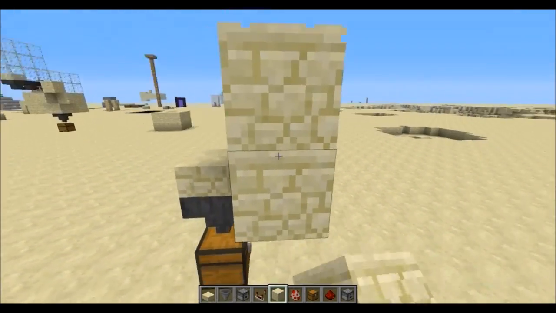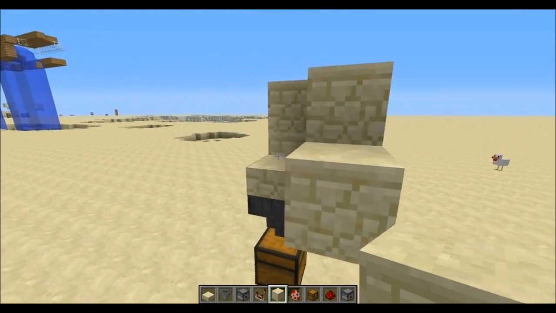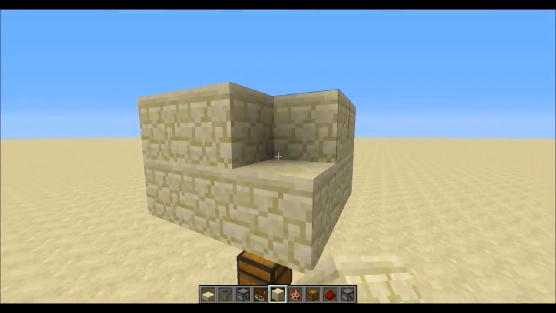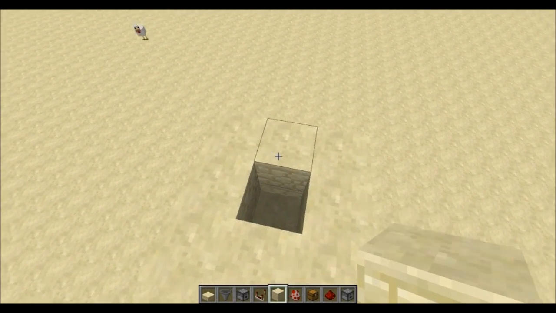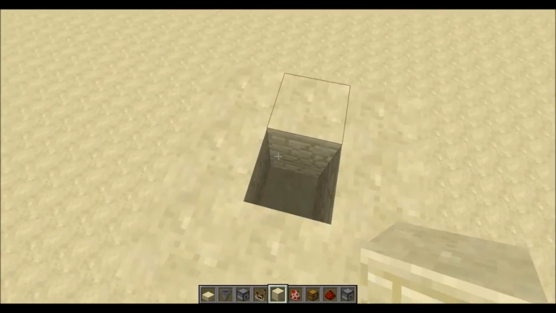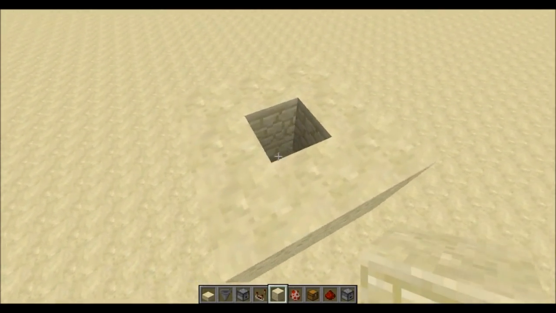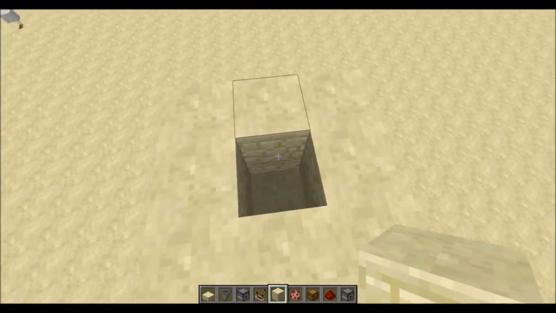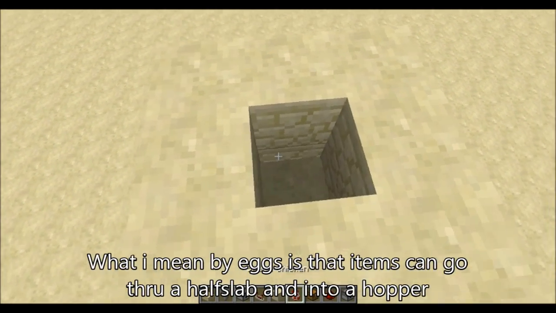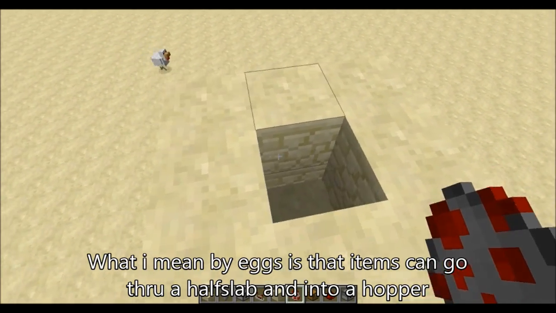So now you're gonna place solid blocks just like this around it. You can't use glowstone, TNT, or glass, and a couple of other blocks, because those are transparent blocks, and when a mob gets inside it, it will not suffocate. So eggs will also go through half slabs. So this is where you want your baby chickens to be.